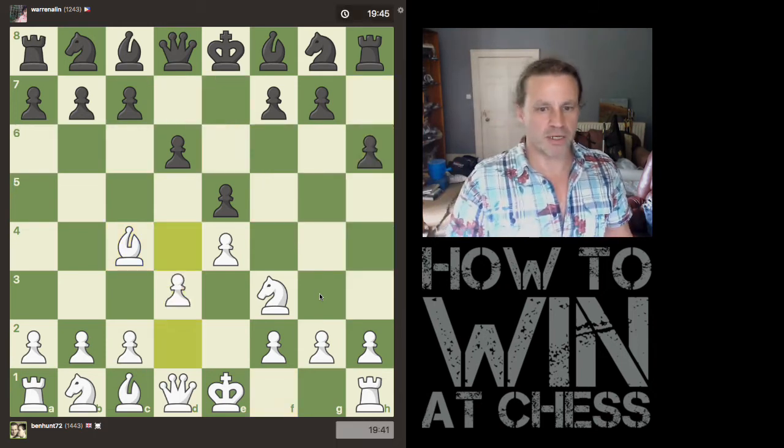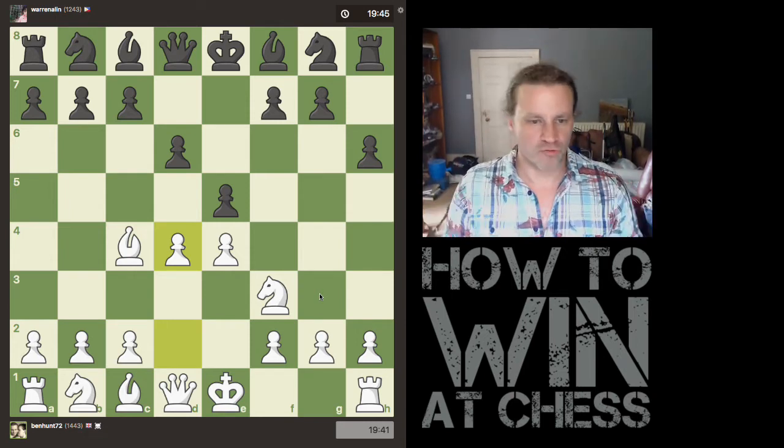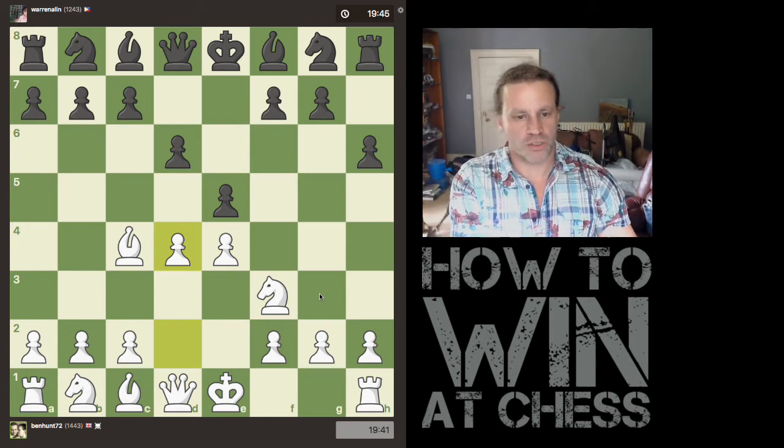Okay, so he's played h6. I then play d4. Okay, so I'm playing actively, I'm playing aggressively, right? And putting the question to my opponent.